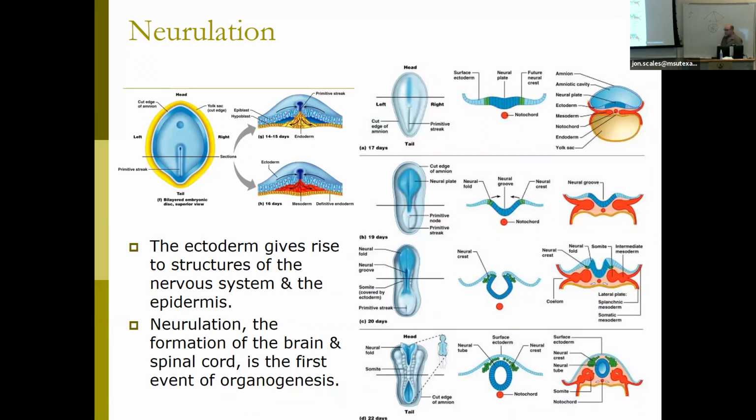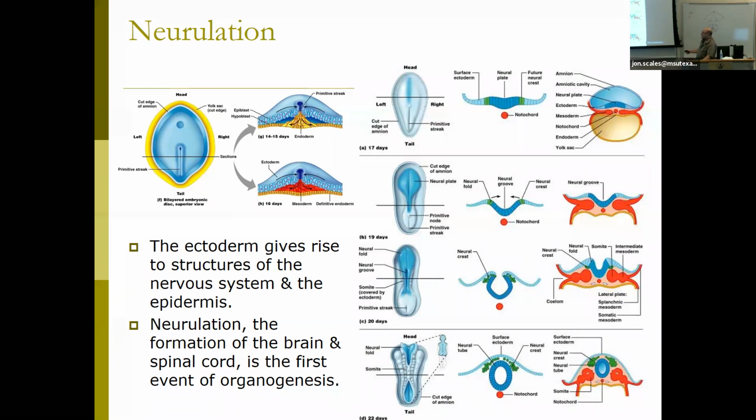So what starts happening? They start looking like pie wedges, right? That means the cells start bending. And when they start bending, then they push ones up on the edge and they get bent down in the middle and they form a little indentation. That indentation is called the neural groove. And that will start to form all the way down the midline, the back of the embryo.